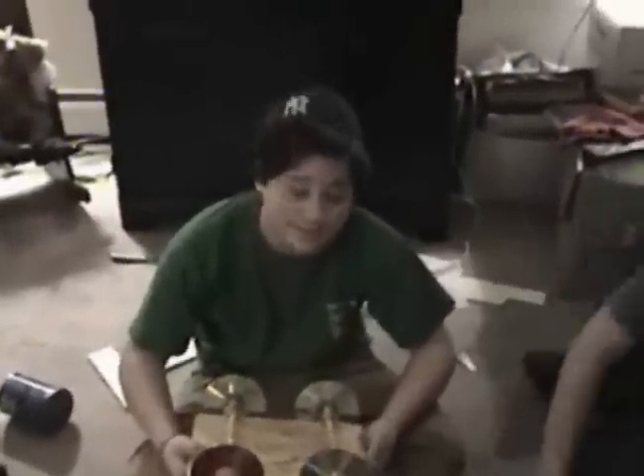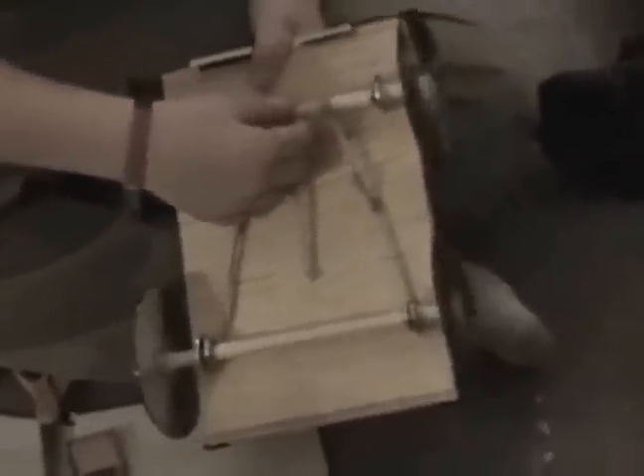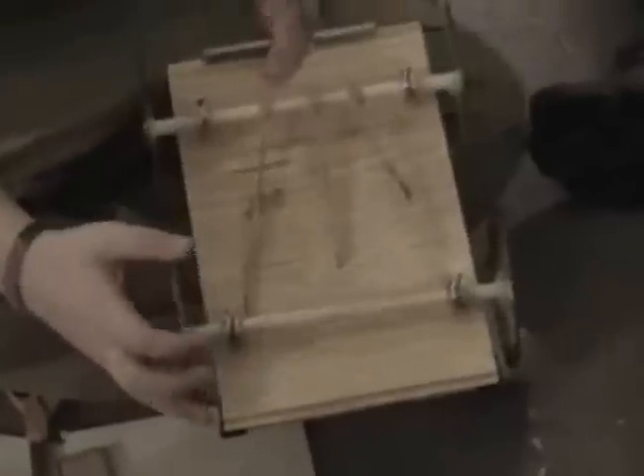We've added a screw to the bottom of the car, giving us another place to put a rubber band attached to the dowel — more than one rubber band. We also added staple barriers at the back of the car because when Brian was testing it during his class it did not fit by a small amount, and this gives us a little more room without adding too much to the length of the car and putting it out of the starting zone.